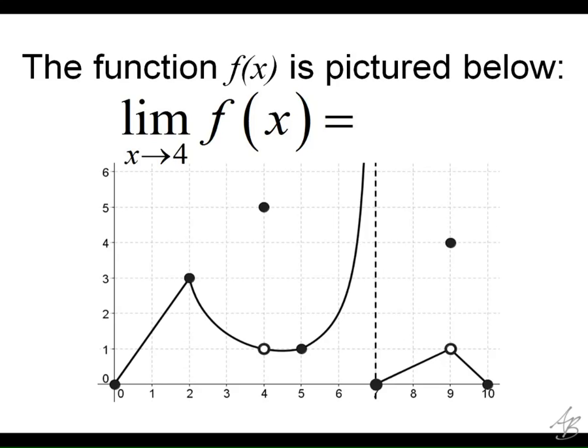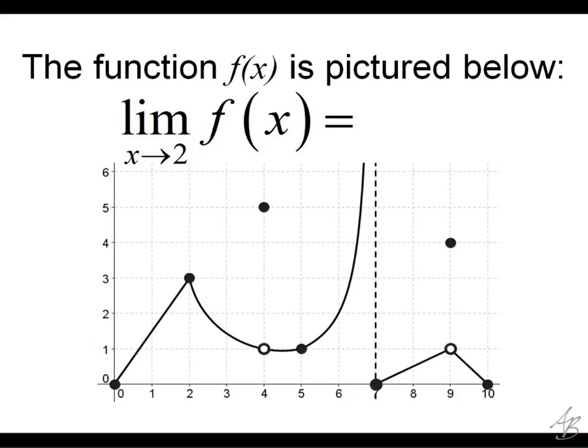So even though the value of the function itself is 5 when x equals 4, the limit, meaning what's happening around it, is still going to be 1. All right, because we can see that it's approaching 1 from the left here, and it's approaching 1 from the right here. And this idea of approaching from both sides is really important. This is what's called a two-sided limit. If we have this notation, the limit as x approaches some constant, it has to approach the same value from both sides. All right, so how about the limit as x approaches 2?